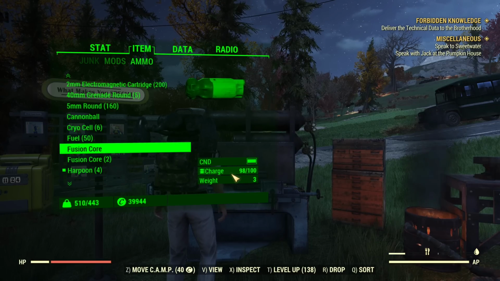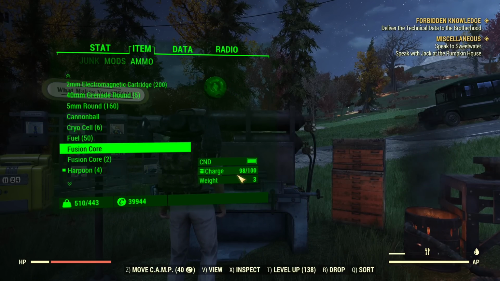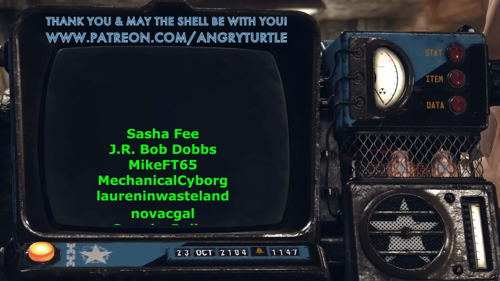So it will be 2000 action points by default, and the full fusion core will be drained to 0 if you expend 2000 action points. You can improve it to 4000 if you equip the perk Power User. It doubles efficiency of fusion cores, so you can shoot twice as much in VATS. And that's the bonus information for this video. Let me know if this information has any use for you.